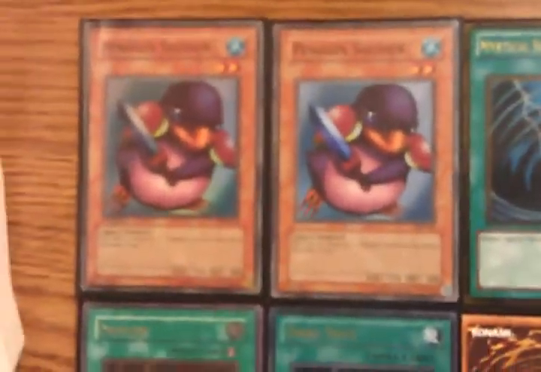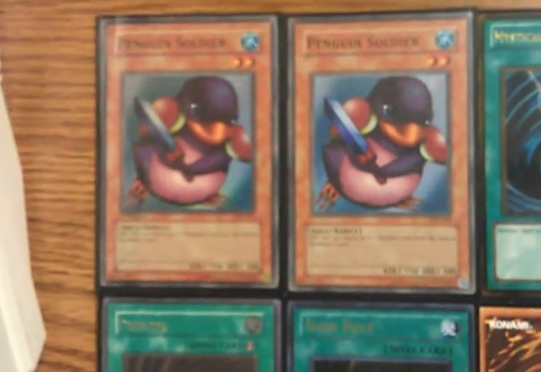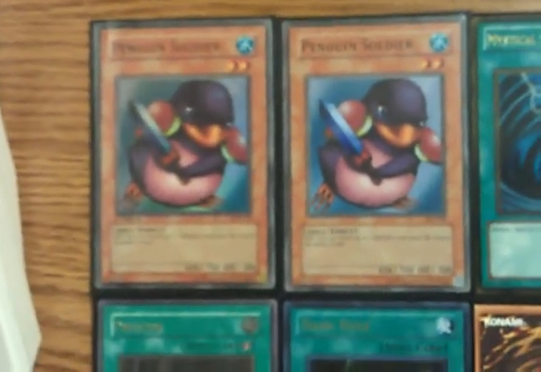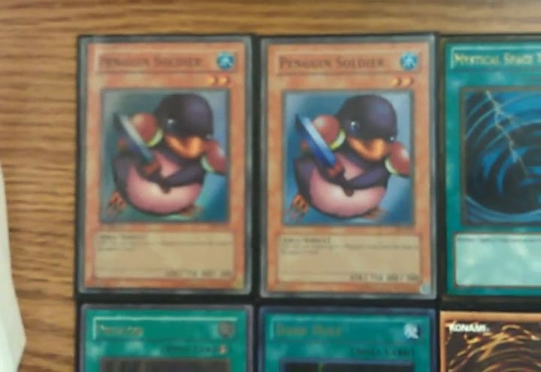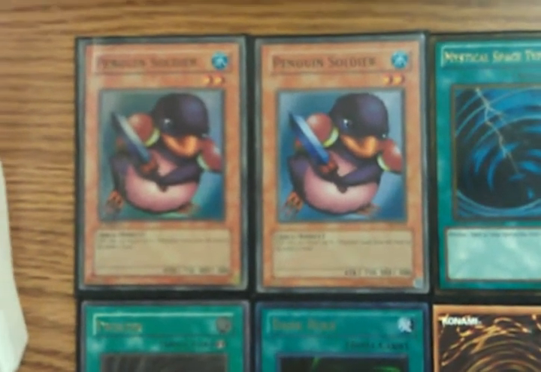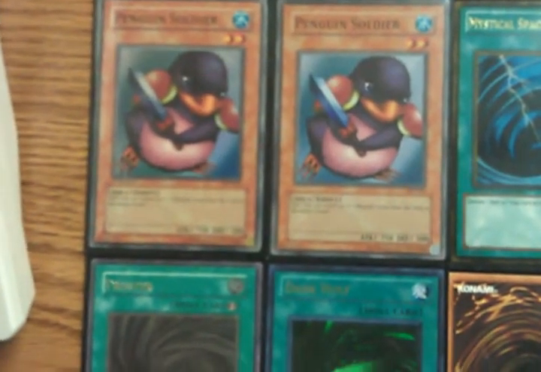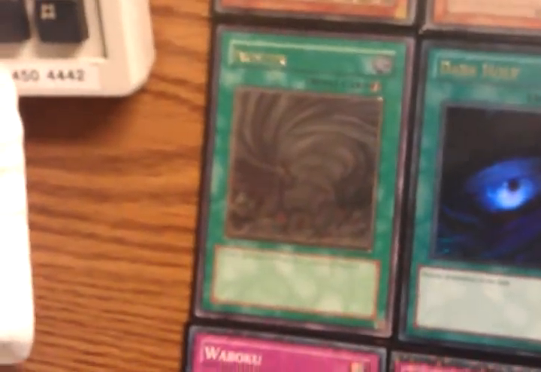Double Penguin Soldier because it's really good against Monarchs, for anything that, you know, they might say Jinzo or something. I like it against Rabbit because they mostly go for Lagia to stop your chain links, and then you just bounce it back. It's hilarious. 3 MSTs for Decrees. 1 Twister for Decree. I like it better than Breaker because Breaker can get warninged. Dark Hole for pretty much Jinzo.